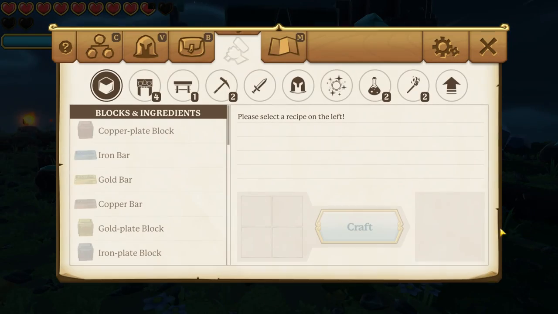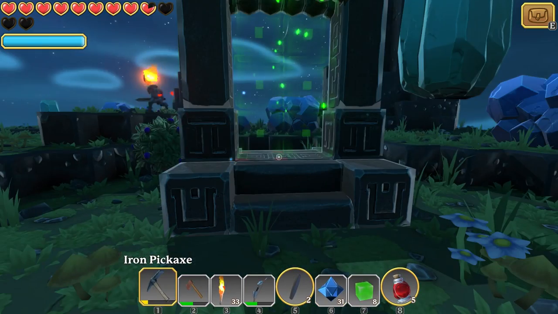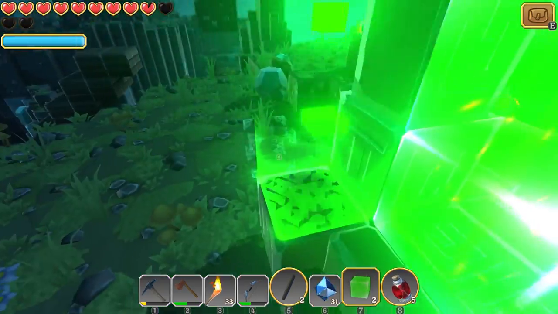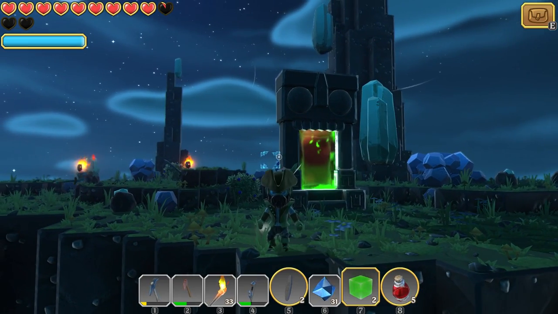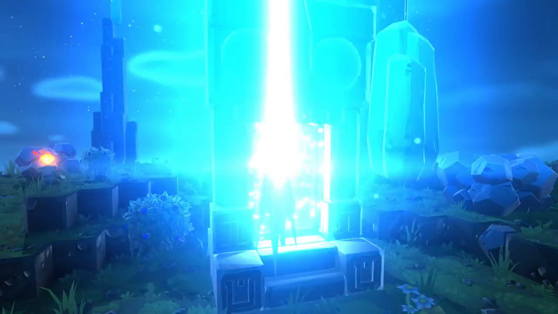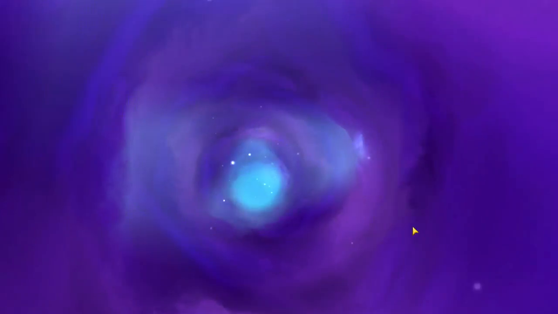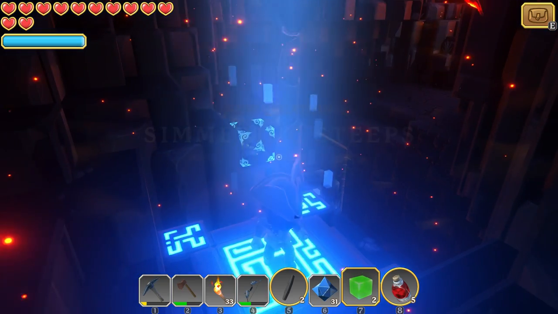Let's put those down in our hotbar and head out into the world. Whee! Alright. That looks cool, doesn't it? Here. Smile for the camera. Dun-dun-dun. In we go. Okay. Let's see what kind of a cool thing we have now. Next up, we have a... Shimmering steps. Inside... same thing.